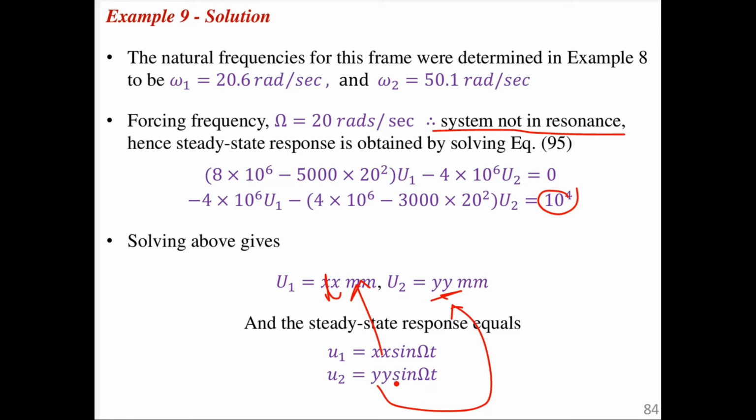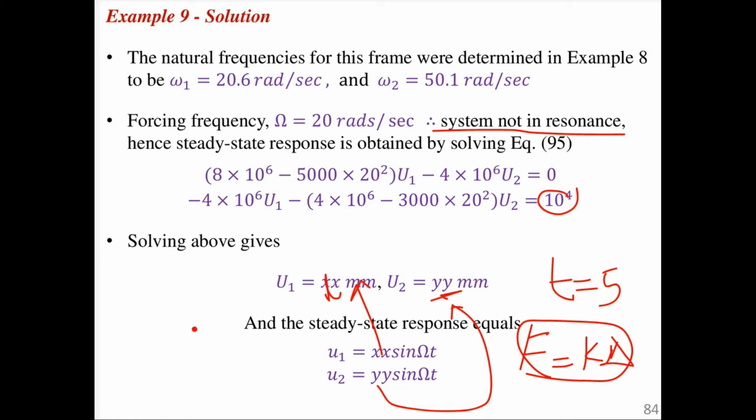So it means you might be told to calculate what is the displacement at this point, or what is the force transmitted at the first floor level at the time t is equal to, let's say, 5 seconds. If you ask for force, remember F is equal to K times the delta displacement. Okay, so our structure for dynamic analysis, we are considering the elastic case. Elastic case, Hooke's law applies. So if you are told what is the force that has been transmitted at the first floor level at this time, you have calculated the displacement, you have the stiffness of your structure, the column, the K1, so you are able to get what is the force.